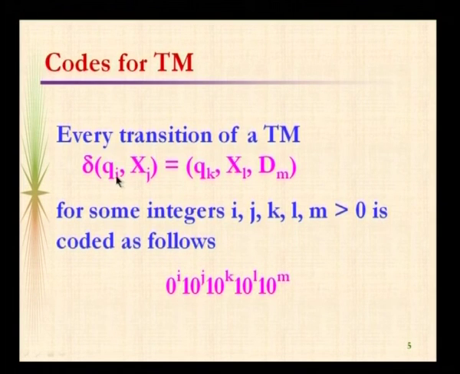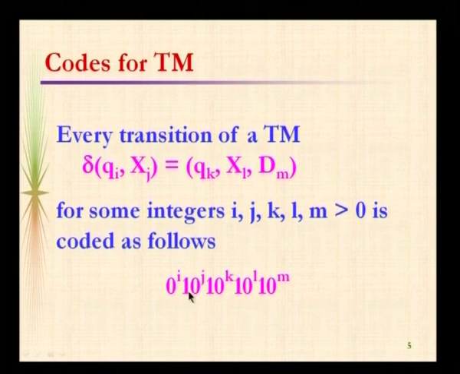So, we know that these i, j, k, l and m are all integer quantities, but not 0. Now every integer there, i, j, k, l, m, is going to be represented in unary form as follows. The integer i is denoted by writing i number of zeros, then j is written by writing j number of zeros, and finally m is represented by using m number of zeros. There is a need for separating all these 5 components. So, we will use 1 as a separator for the individual components.